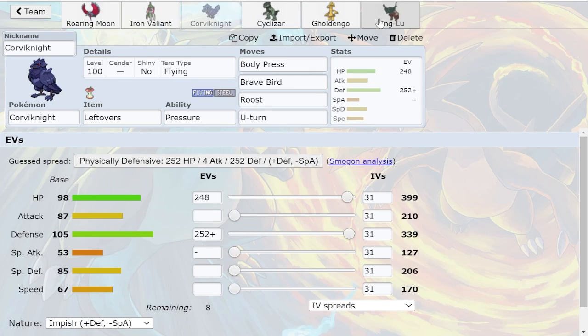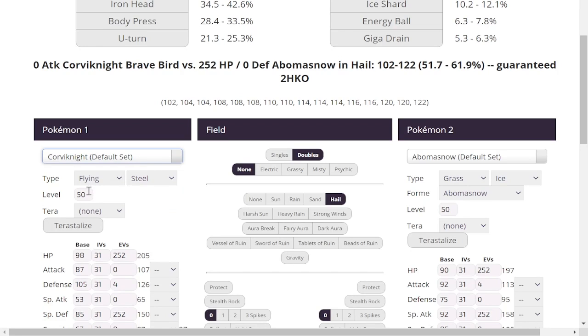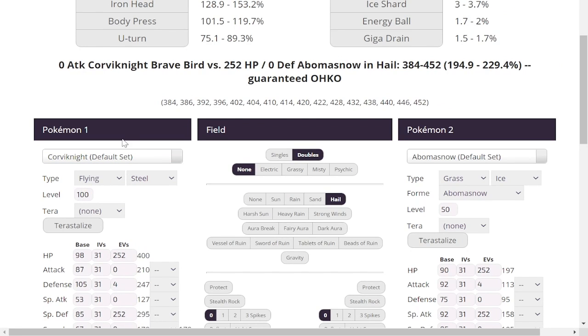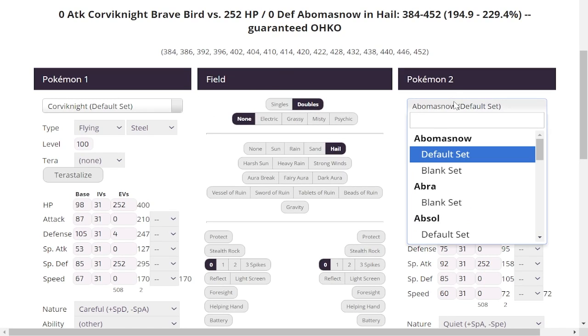Corviknight's. What are we thinking for its Terra type? I'm sure there's some EV spread we can go here. Something to resist. What's stronger, Ice Spinner or the Dark stab? Ice Spinner and Dark stab are both 80, and then Icicle Crash is 85. Does it ever run Icicle Crash over Ice Spinner? It does both. Yeah, more offensive Life Orb ones will run that.